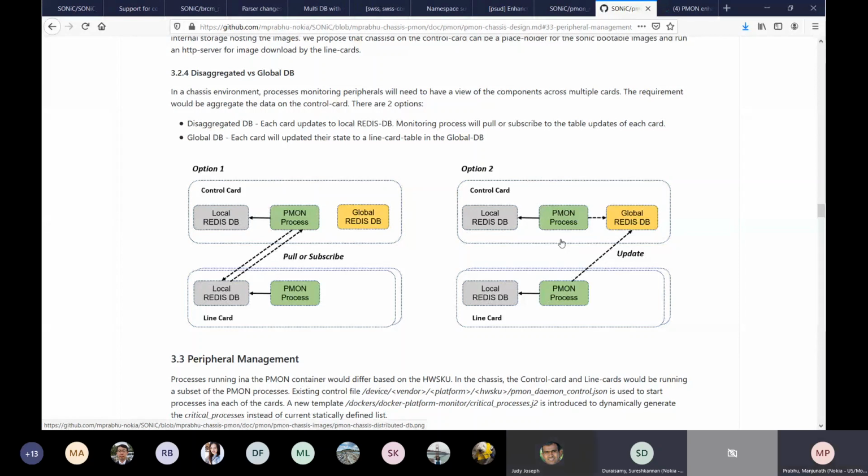And from that state, every other process can subscribe and check the healthiness of each and every component before accessing the data from that component. If that component says not alive, that data could be stale data, and you can ignore it. So that's what we are saying.